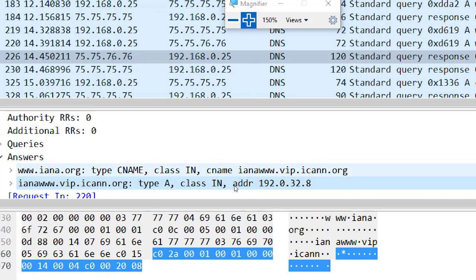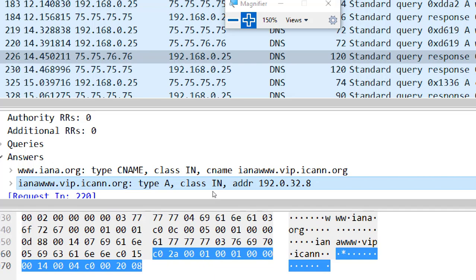So we see that it was taken over by the Internet Corporation for Assigned Names and Numbers some years ago. And anyways, here is the IP address of that website that we're hitting then. So I can key in on that conversation. I now know the address of the website that I'm visiting.